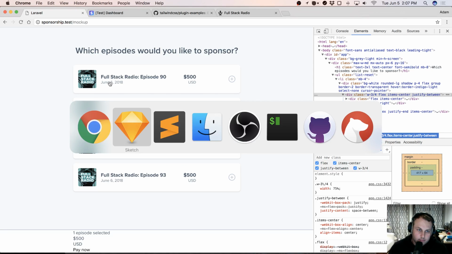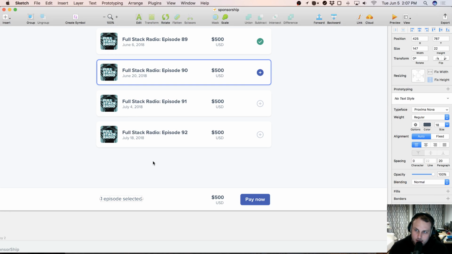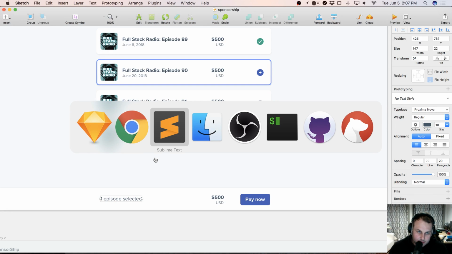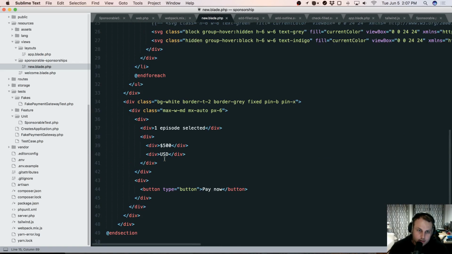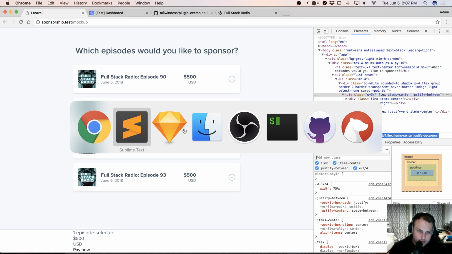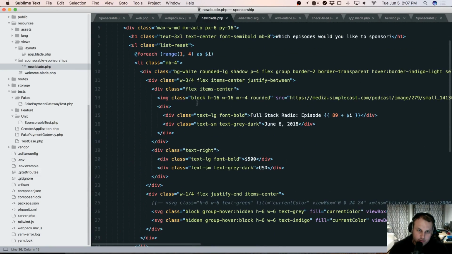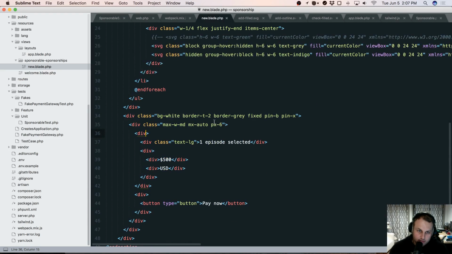Okay, cool. So we've got some text here that's 18 pixels, so large. Down here in our footer, we'll give this a class of text-lg. And it's probably the right color already. Basically we have to mimic the Flexbox structure that we had above.